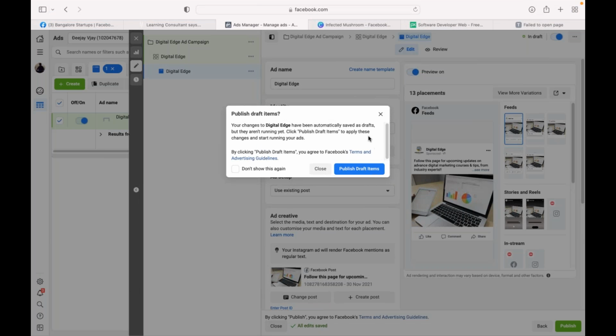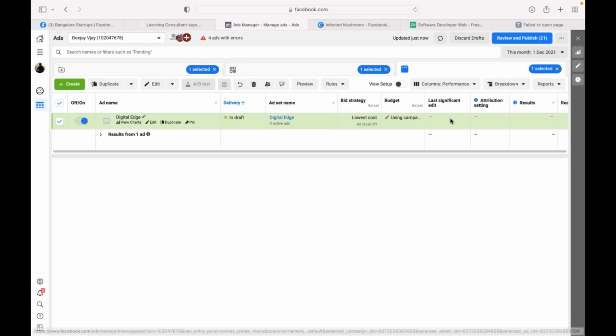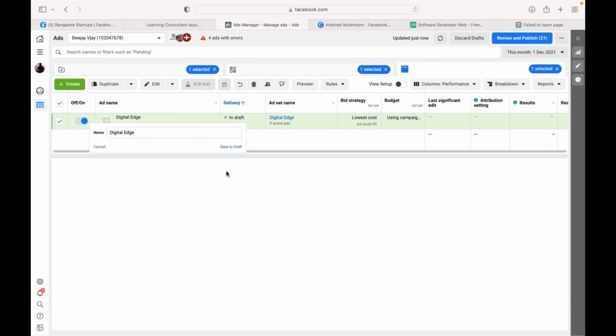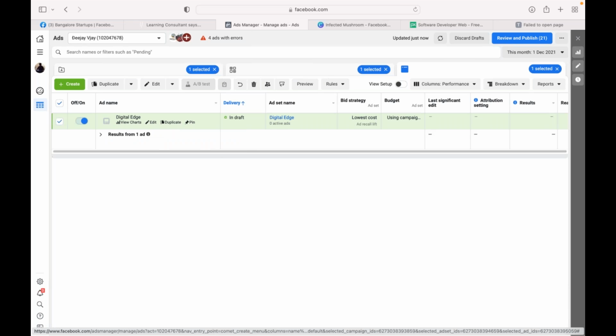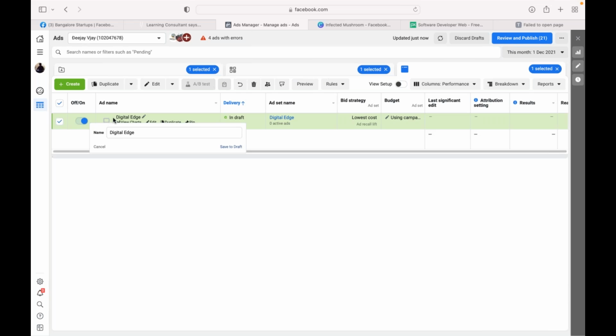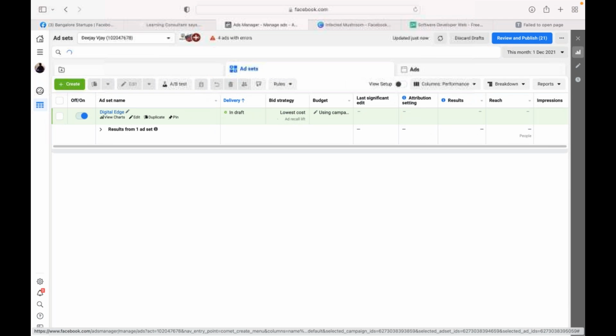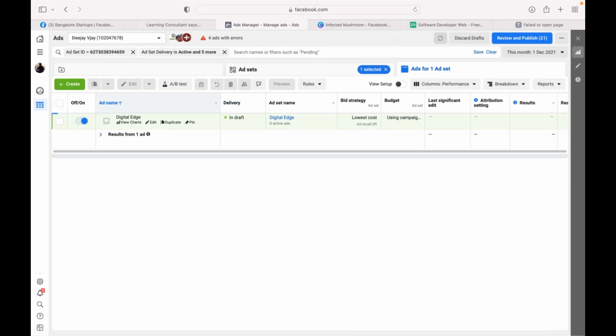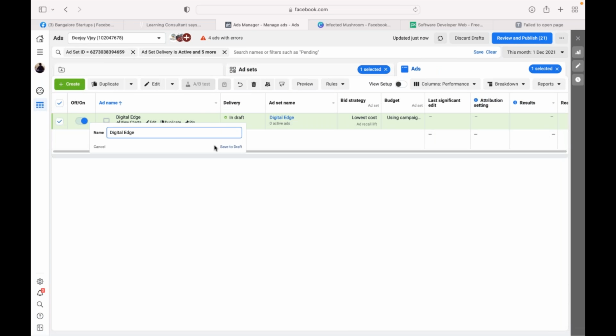Every edit is saved automatically, so you don't have to do it. The last one, okay, let me go back to that. So that was, see, it's on, not off.